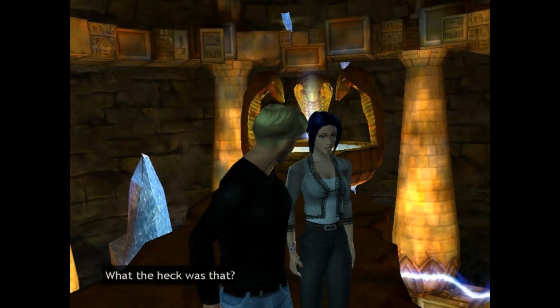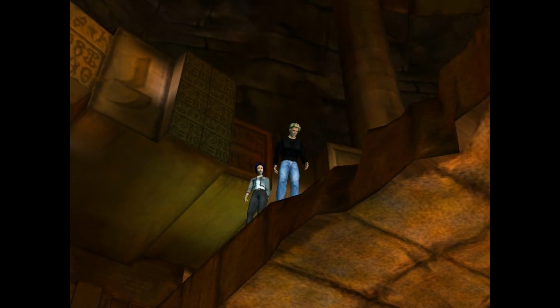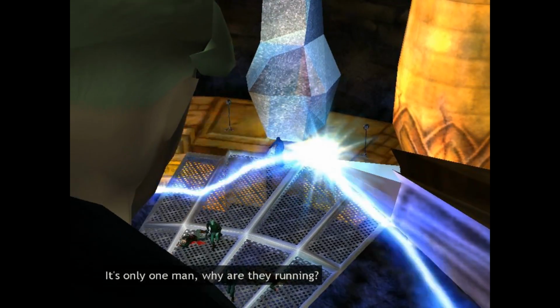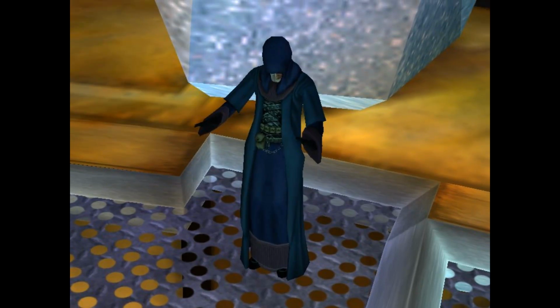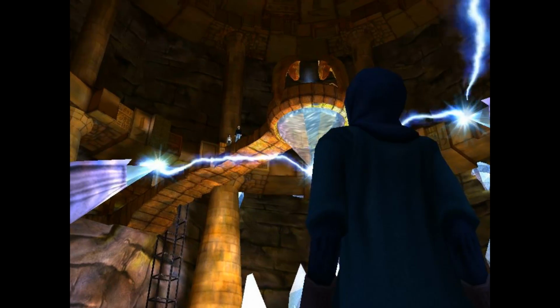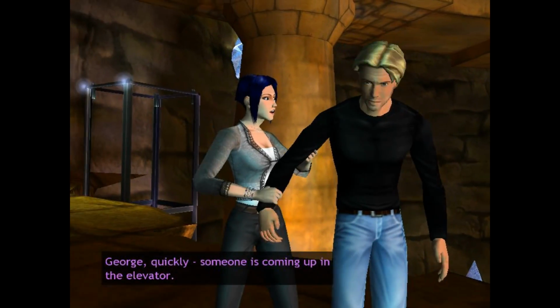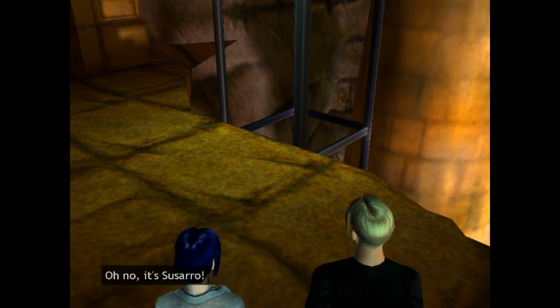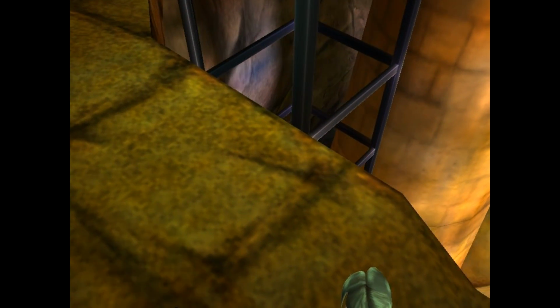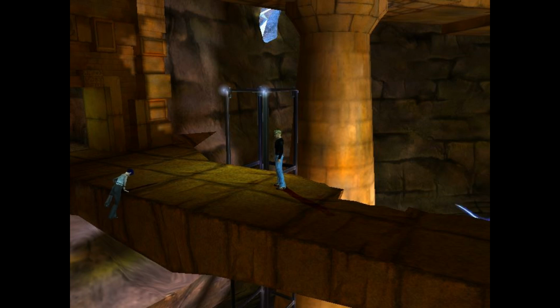What the heck was that? What's going on? Those guys are terrified. It's only one man. Why are they running? Oh, maybe not. Maybe he's not throwing the lightning. Maybe it's those things. George, quickly. Someone is coming up in the elevator. Oh no. Nico, we don't have time to get past the elevator. Find somewhere to hide. Come on then.